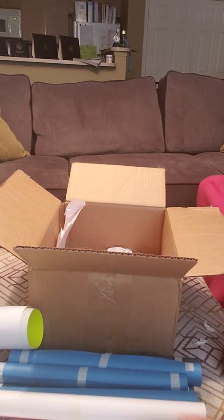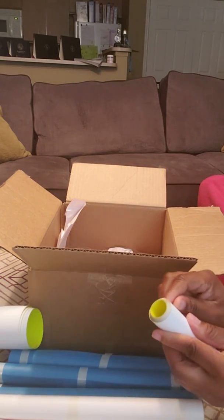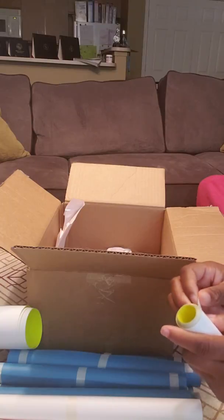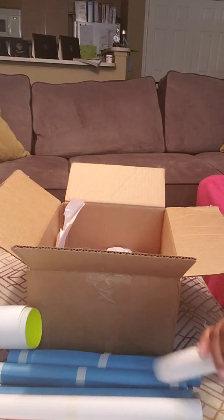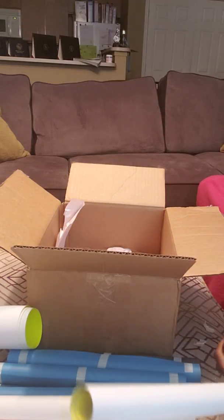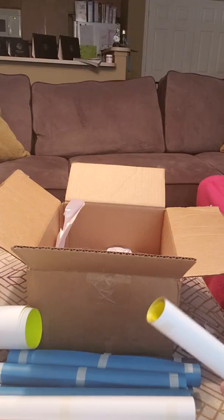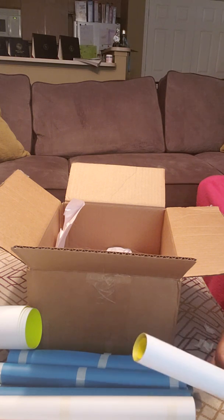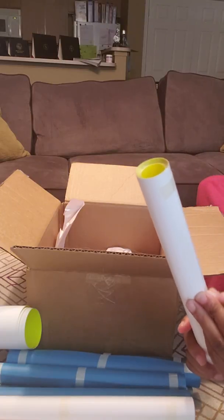Let me open this up because I have to make a shirt for my husband. I hope I didn't get the wrong yellow because if I did I'm gonna have to go get another shade. I could order online but it's gonna take a while to get here, and I really don't want to pay for shipping with nothing else to order, so I'd probably just pick up a yellow from Hobby Lobby. This tape is kind of hard to peel — I don't like peeling it too much because I don't want to mess up my vinyl.